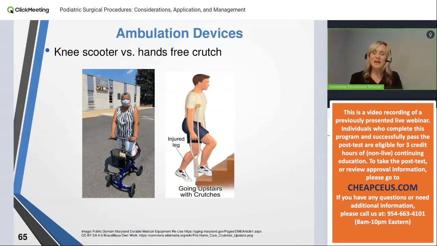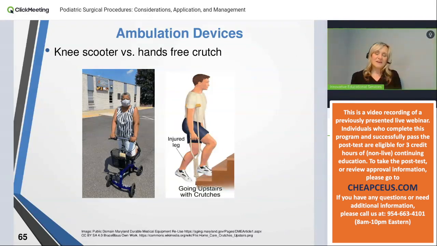And one of the concerns with that knee scooter is how safe it is, and do we actually need to treat it like an assistive device and teach patients how to use it? And the answer is yes, we do, because there have actually been studies on it. This one particular study looked at individuals from 18 years old to 81 that are using a knee scooter. And this is usually when there's that distal lower extremity pathology there.